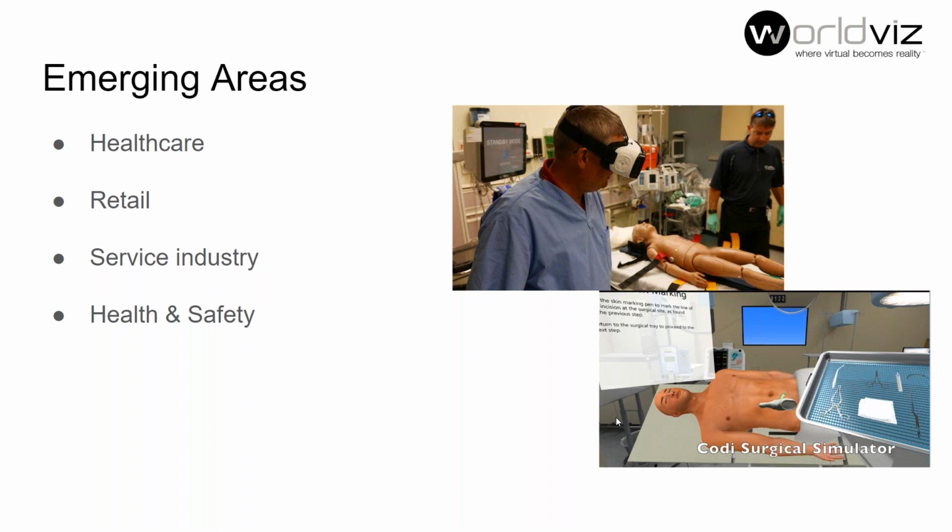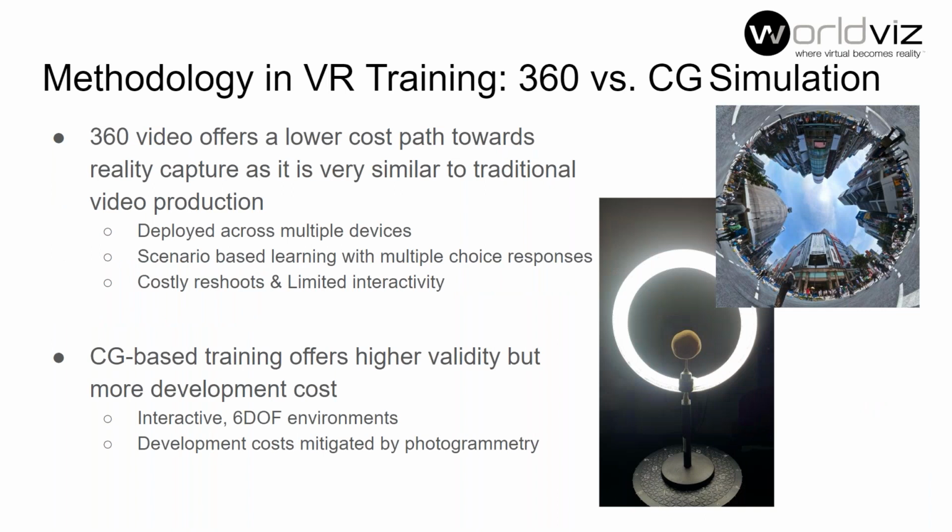Obviously, this isn't comprehensive, and we're not going to catch everything right now, but I just wanted to give you guys a little bit of an idea of where it currently stands. I'm going to jump in now. My colleague Sato is really going to be talking a lot more about this in detail, but I just wanted to separate the two main methodologies for virtual reality application development in the training sector. And that's really fully video-based, and then fully computer-generated, and then our favored path, which is a little bit more of a middle path. And I'll explain that in more detail soon.